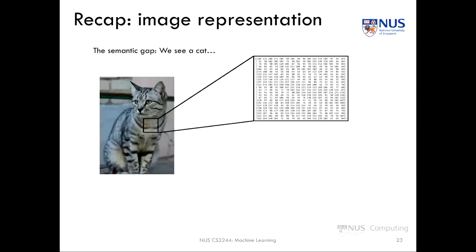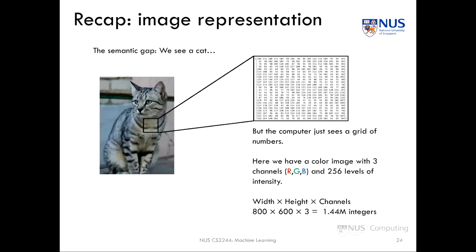One illustrative way to think about nearest neighbors is to think about how we would use it for images. Here, there's always a problem that we've illustrated even in the first week. We see a semantic gap where we, as people, can understand that this image is a cat. But the computer doesn't see that. All it sees is a very large grid of numbers.